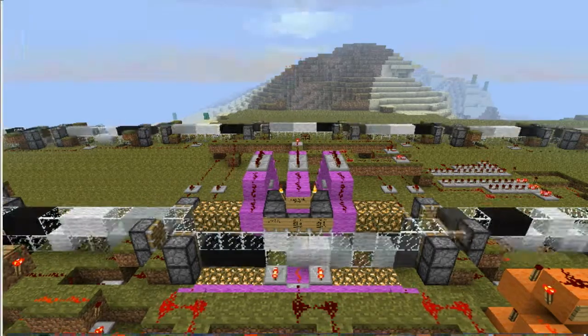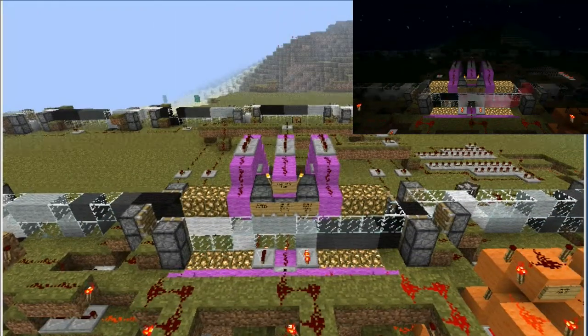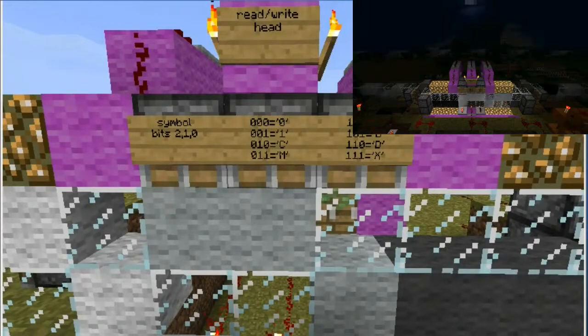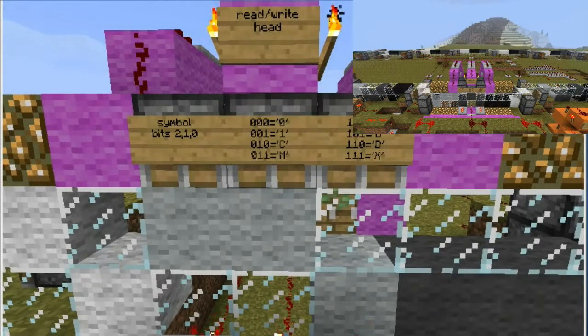Most of the time is spent shuttling back and forth between the program section and the data section on the tape, each time an action is simulated. Here are the parts in more detail. The tape is a sequence of blocks. The colours have no significance to the operation. They just help to show the motion of the tape.